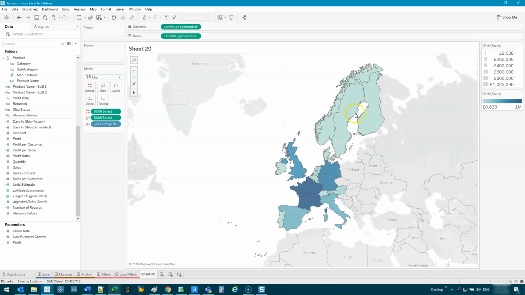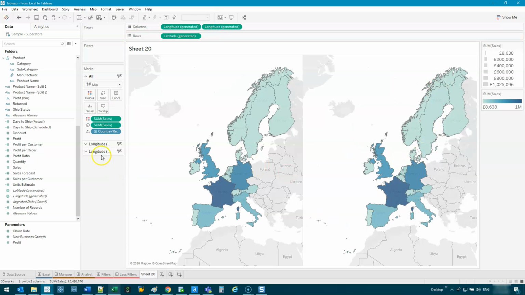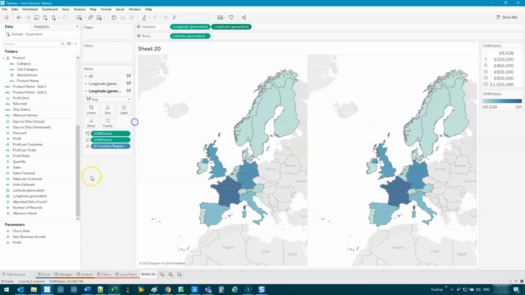Now I can build another sheet and do the same thing, or I can just duplicate this by holding control. So now I've got two of them, and I'm going to go into longitude, so I can click on this or click on this. Okay, so let's click on that. I really should count how many times I say okay, but all right, so sales, let's put in, and you don't need size anymore. Let's put in profit this time and drop. There we go. So here you've got a side by side, and when you start doing your filtering later, it'll come in handy.